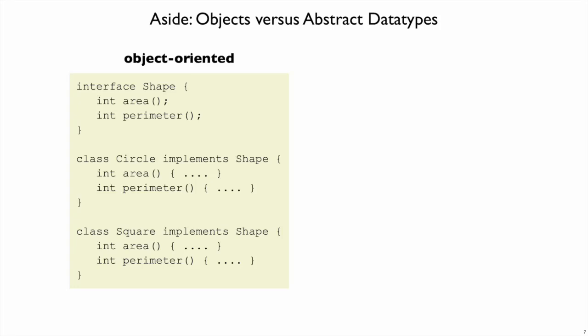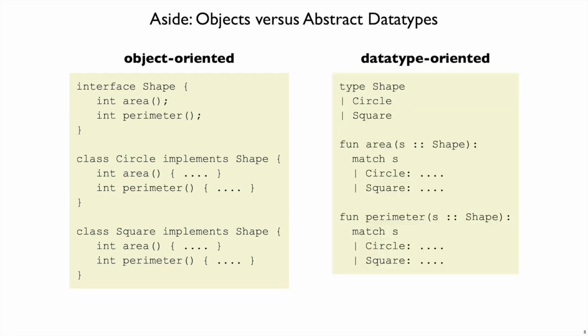To compare and contrast capability and access control, I'd like to take a little bit of a detour here and talk about the distinction between object-oriented programming and data type-oriented programming. Object-oriented programming, as in a language like Java, is written like this. You have some interfaces that describe a general category like shape and some operations that can be performed on that category, like getting its area or getting its perimeter. And then we create classes that implement that interface, providing the implementations of the methods.